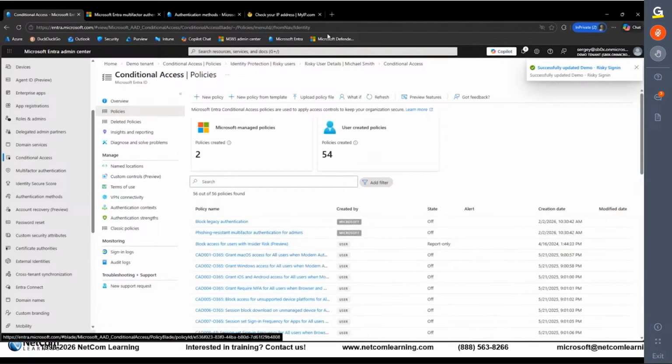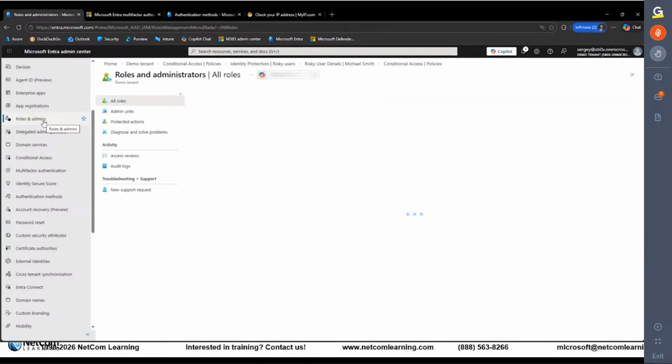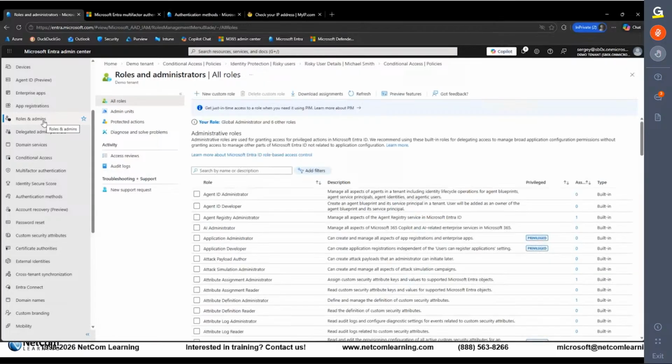All right. So that was conditional access policies together with ID protection. So you can see how those things work together and how they add value to each other. I would like to cover two more things, and we're going to finish with identities and move to the next topic. Do you remember RBAC and PIM? Let's take a look at what they are, because we talked before about normal user sign-ins.